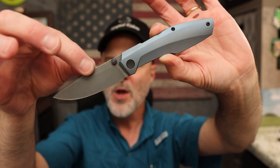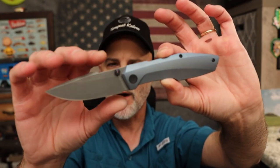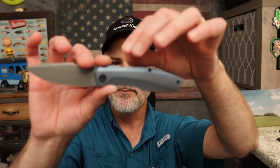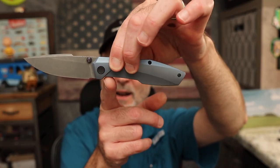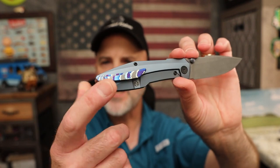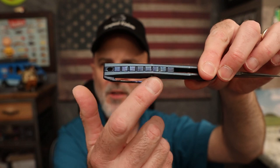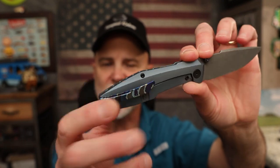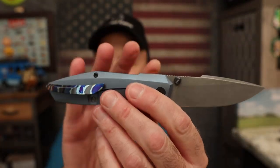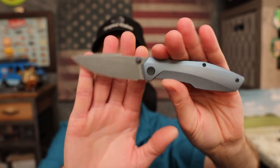This particular variant is the prettiest one I've seen. You've got an acid-washed blade — you'd call this a drop point, but there's a bit of a harpoon with a swedge all the way down. There's a raised spot on the back of the spine that sweeps down to the handle. The handle is a blue-gray anodized titanium, and I believe this is Mokutai on the scales and back spacer — though it might be Zirkutai. The screws and thumb studs match, and this light blue paired with the darkened acid-washed blade is ridiculously beautiful. The clip is beautiful as well.